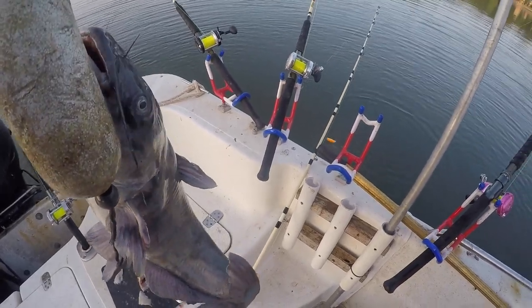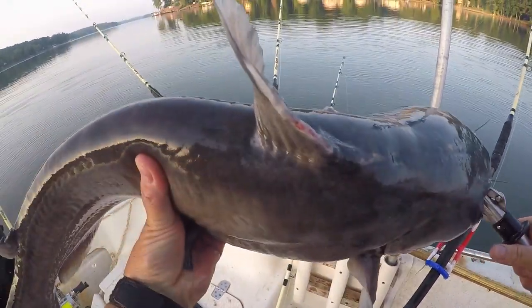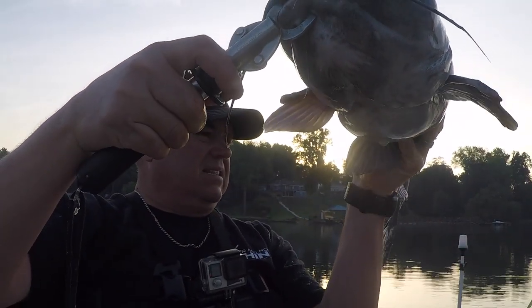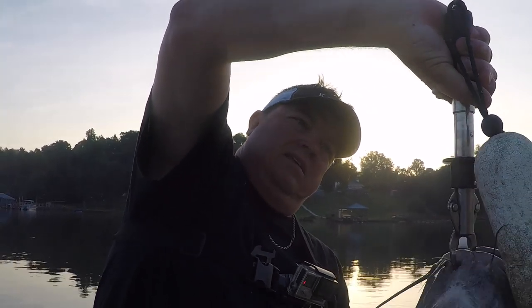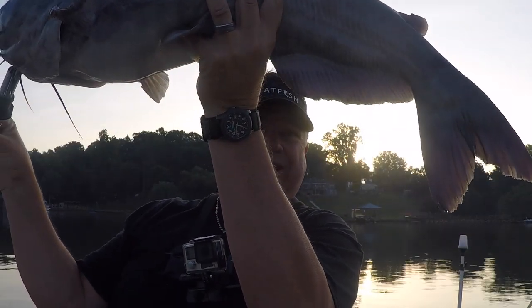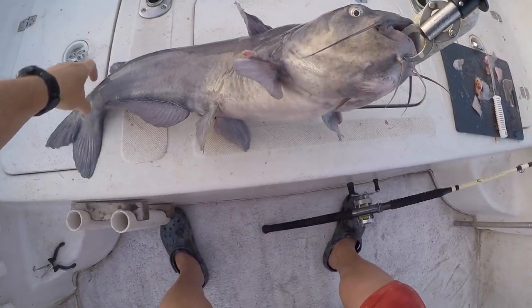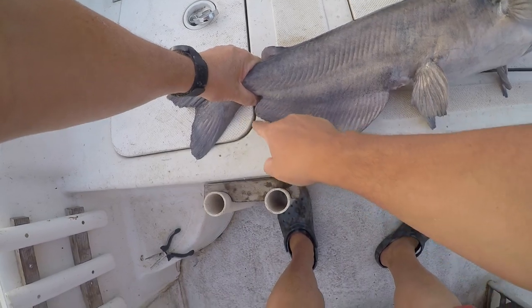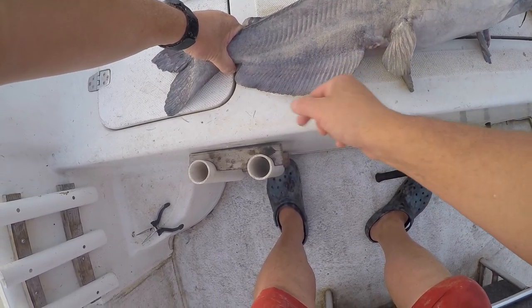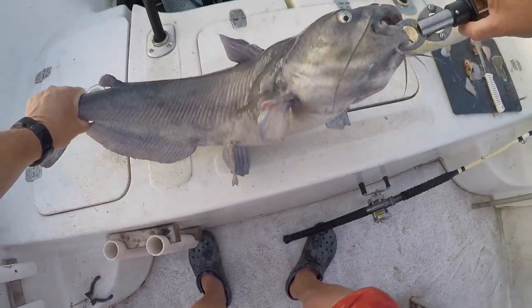It's a worn out, beat up male. Look at that — that's a good looking fish. Warlord right there, buddy. Head messed up, fins torn, battered, beaten. Good fish. A lot of people see these and think they're a channel cat. 15, 16 pounds. Good looking fish. Look at that anal fin, the outside part of it. It's a blue. Once you get them spread out like that, you can see that flatter outer edge on them. They get rounded there at the front. A channel cat would come on out and round back up that way more. Both of them got a fork tail.